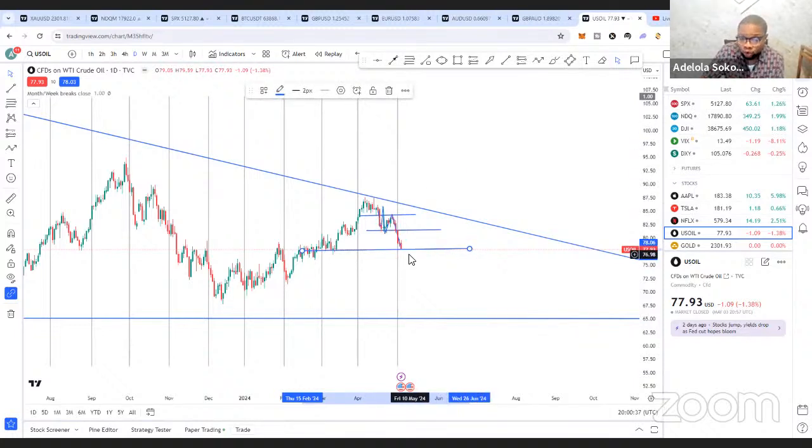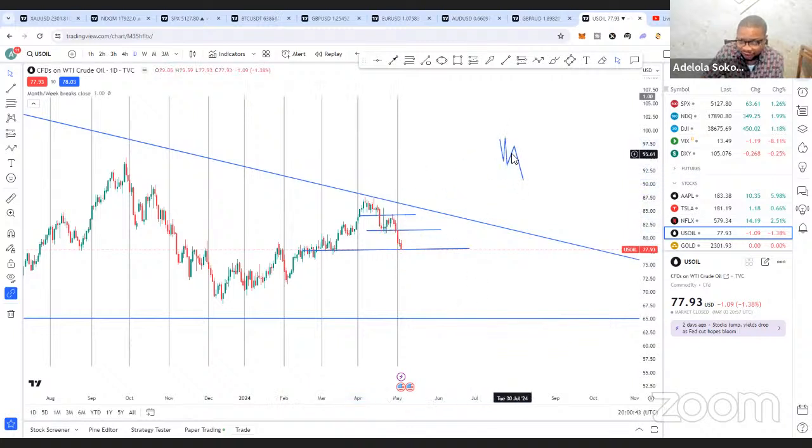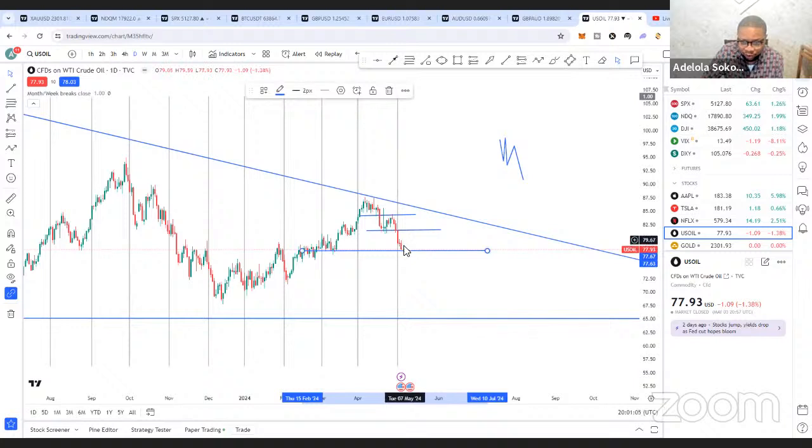So what you want to do, don't jump on a sell yet. If you look at this structure, we are now printing a sell structure. You see that this low right here is higher than this low, and then we now have a lower low. This low is lower than this low. Right now, because it's sitting on a very strong support, you want to wait for it to pull back and form a reversal candle, and then you sell, or you want to wait for it to break structure again before you start taking your sell.